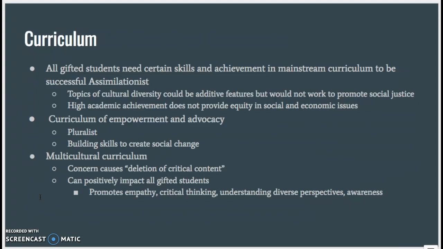And then the other way a curriculum can be approached is through a curriculum of empowerment and advocacy.